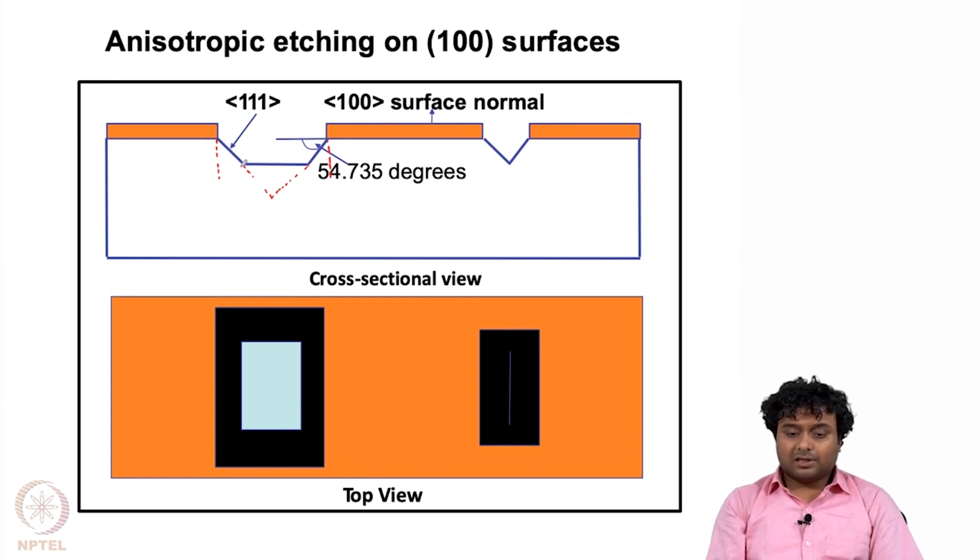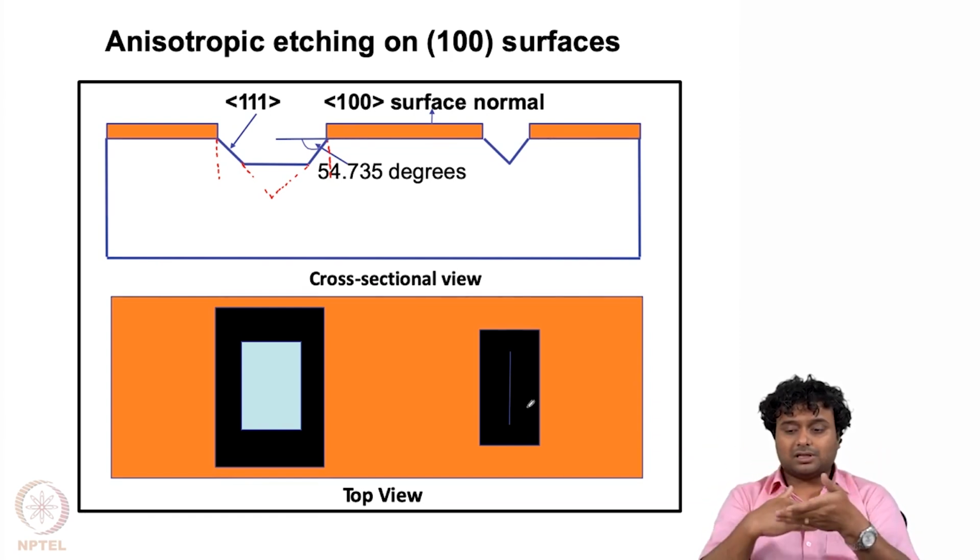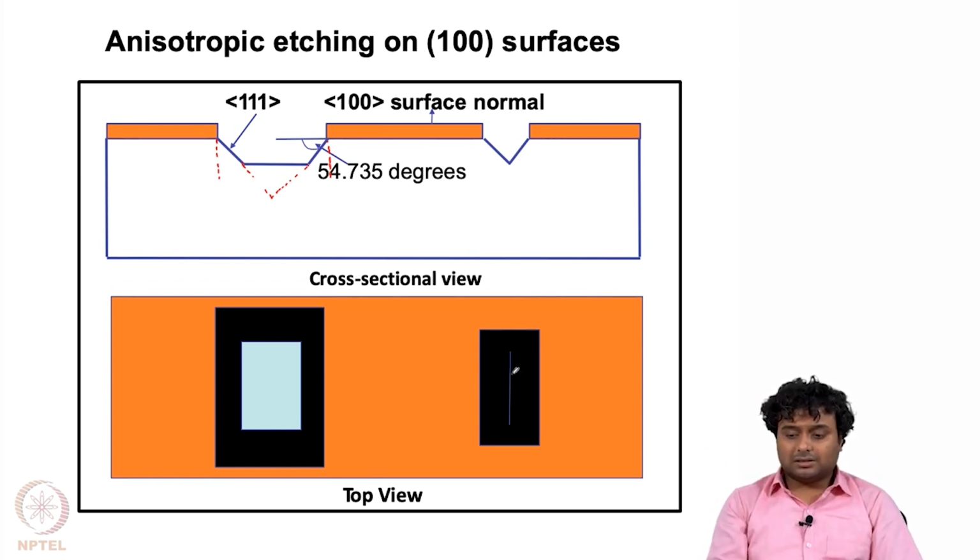And so in this case you can see the bottom side of the sample, which is open and has a lesser dimension than the top opening, whereas here you will see only a line, because all the 111 planes have merged. From all the sides the 111 planes have merged, so you will see only this kind of straight line.